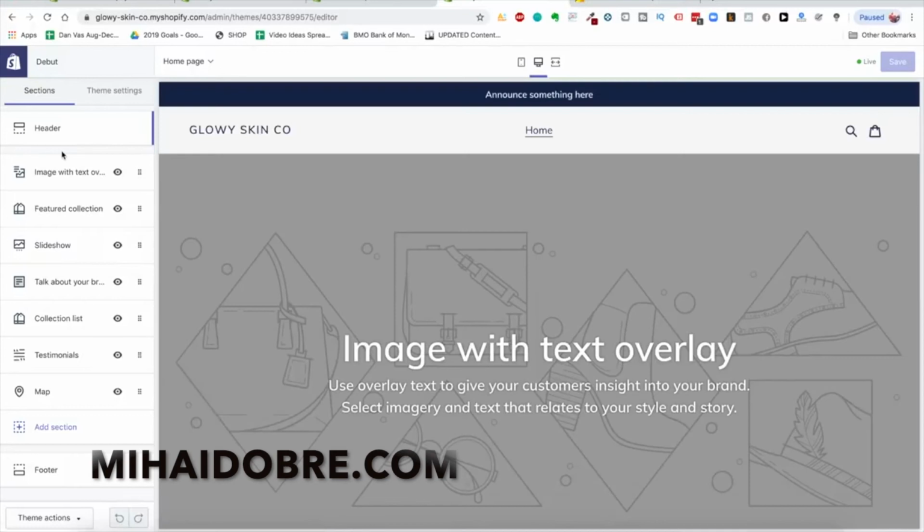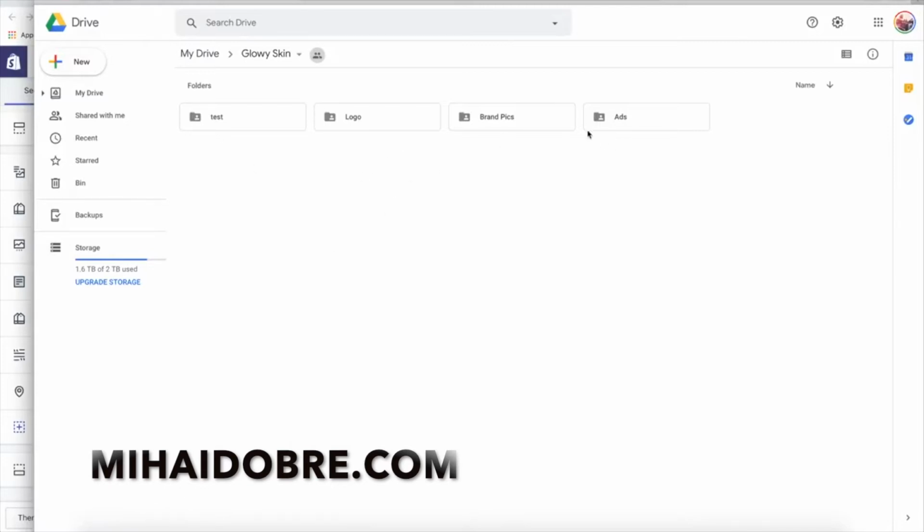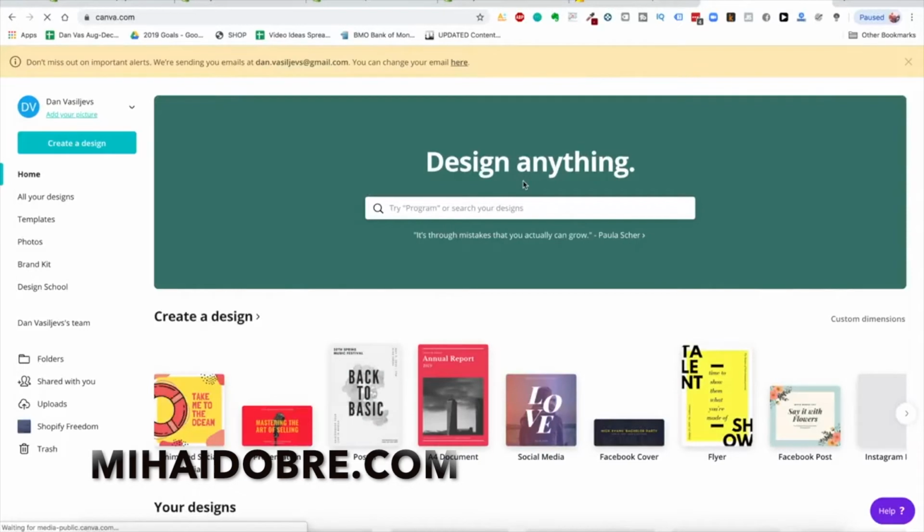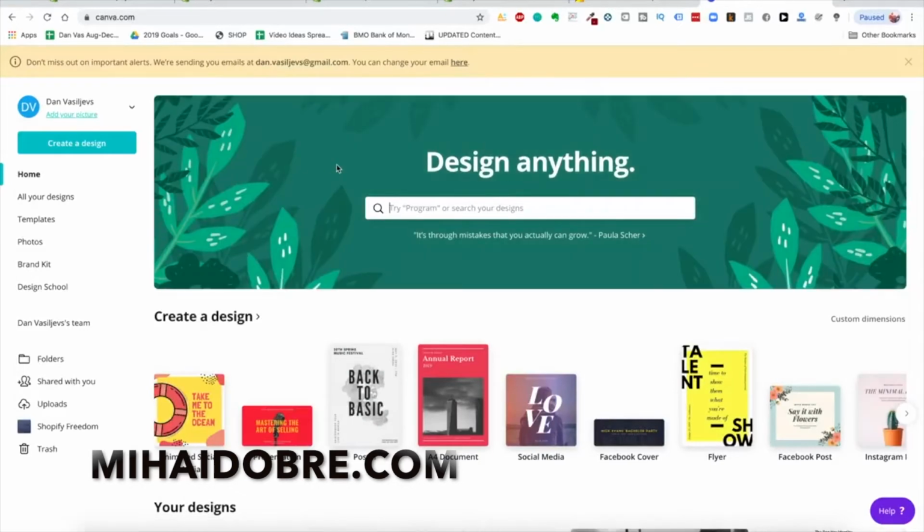So the first thing I like to do is I like to upload my logo. And I already have a logo for this brand right here. So boom, as you can see, I've got a few pictures. I've got some photography done before for this. Now, for your logo, I'm going to give you some options here because you're going to need a logo to start selling. The first thing that you can do is you can go on canva.com, and this is a free website. It is much easier to use than Photoshop, and it's honestly amazing. I actually have a paid monthly plan with this website because it's so good, and I've used it for years in all of my businesses.